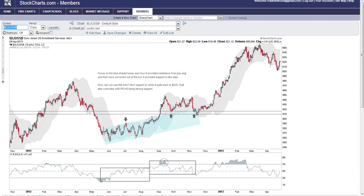So moving more quickly, financials, same thing. It bounced here. In my opinion, this would have been the trade from here to here, and it never even made it back up to the previous highs. That's how weak it is, and it's come down. And so basically, the RSI is just doing this stair step down, and so the next move is, if it can't take out this high, it's going to come down and take out this low, probably go below 30, probably go down to 20, and then maybe bounce back up a little bit, and it's just going to do that for a while.